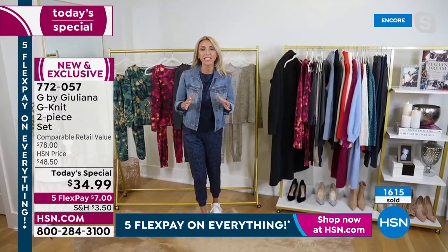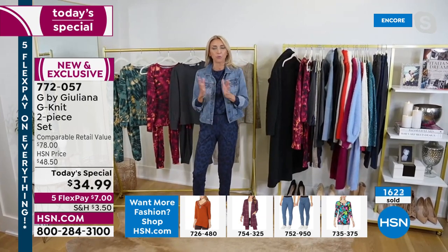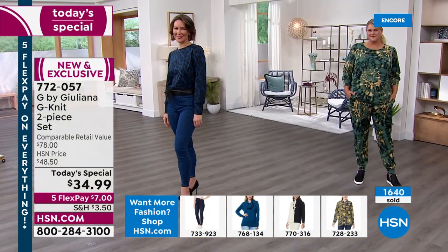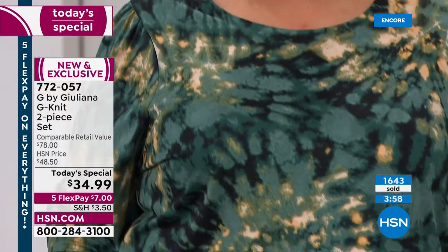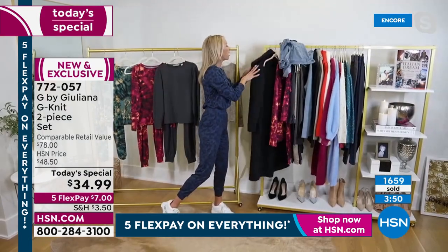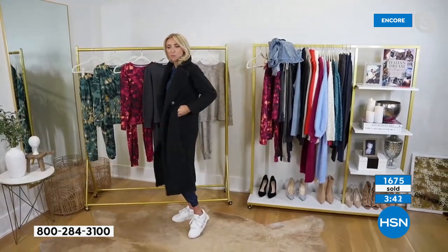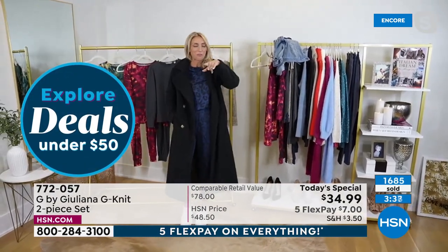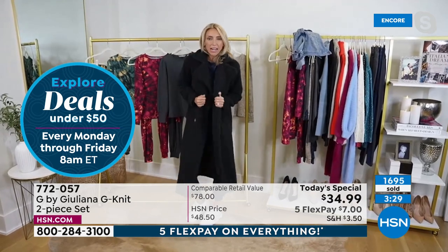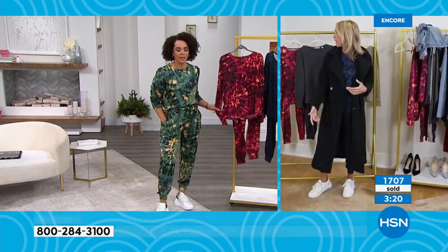Juliana: This is truly all year long. I threw on a denim jacket to show you — you could start rocking it now. Depending on where you live, whether you're in a warmer or colder climate, or going on vacation, pack this with your little denim jacket. As we go into spring, you'll be rocking all these looks with denim jackets and it's going to look great with a little sneaker or sandal. Then I also wanted to show a more elevated nighttime look — I've got my gorgeous Sherpa coat on. I'm going to put on a heel or maybe a black boot to really dress it up and give it a moodier nighttime look. It's just a matter of changing your outerwear and footwear.